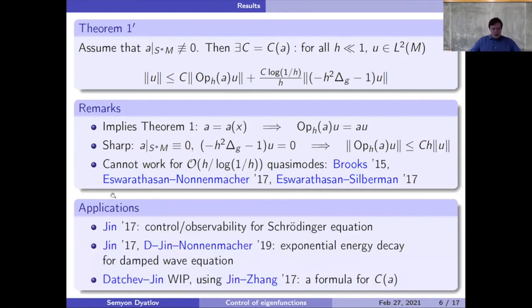All right. So I'll briefly talk about applications. I'm not going to state any theorems, but if you don't like eigenfunctions, there are implications of this for evolution equations. You can get control and observability for the Schrödinger equation by any nonempty open set. You can get exponential energy decay for the damped wave equation as well, with any smooth, non-negative, and not identically zero damping coefficient. So that's something you can prove using these methods that doesn't explicitly mention eigenfunctions.